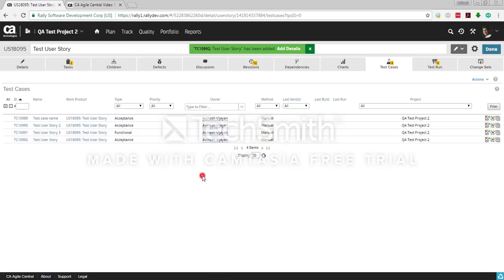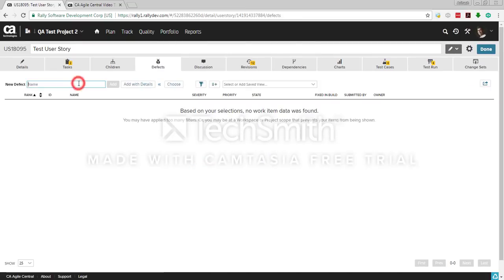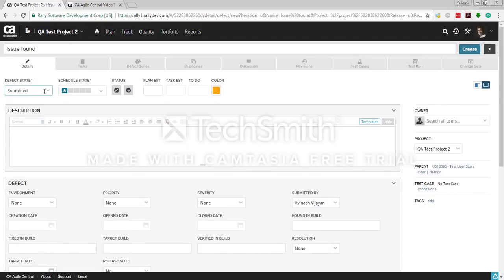Now let's look at how to create defects. So you go to the defects tab and create defect, issue found. Add with details, so usually you add with details. There is a scheduled state for defect, but usually you follow a defect state.